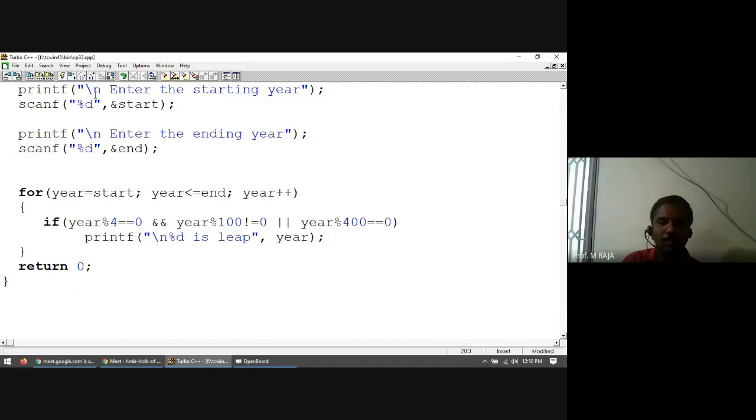So here I put a message printf slash n, leap years in the given range, slash n.